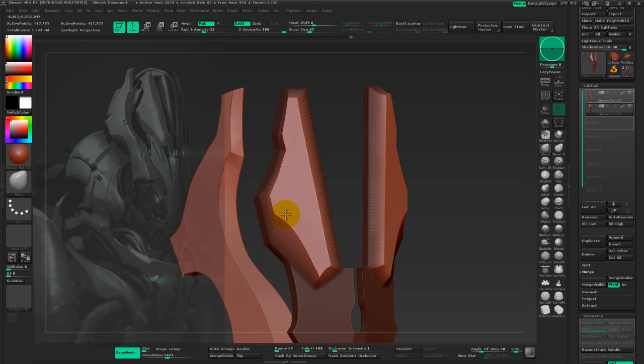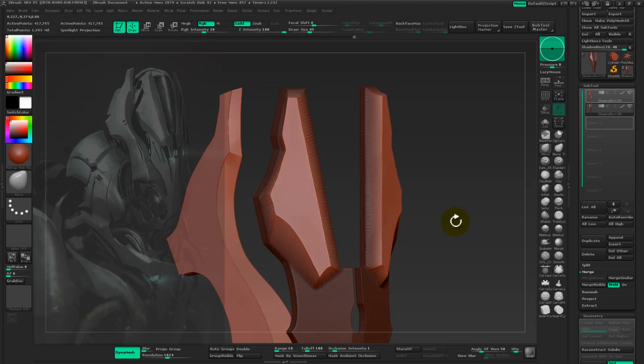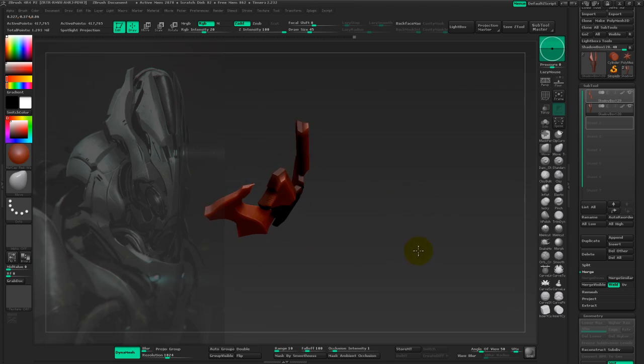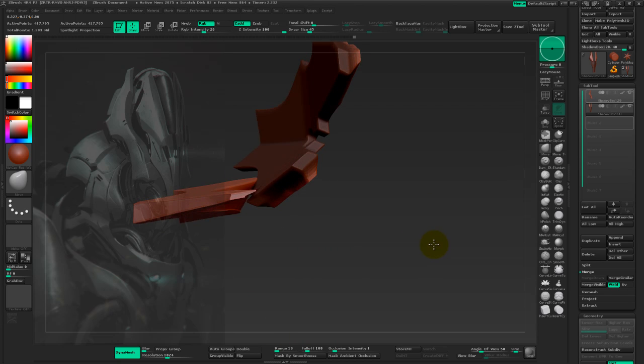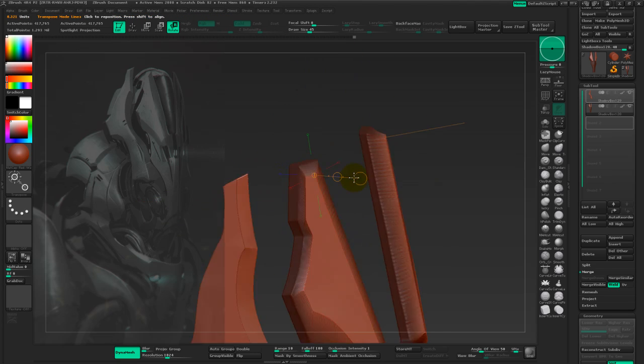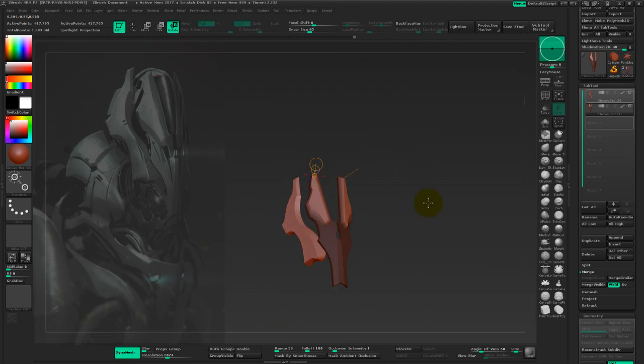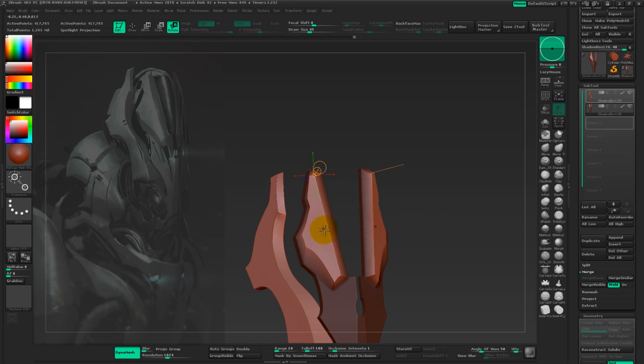There are several ways of doing it, and I think the subtracting or adding is the cleanest thing you could ever do in ZBrush. I'm happy with how that came out.